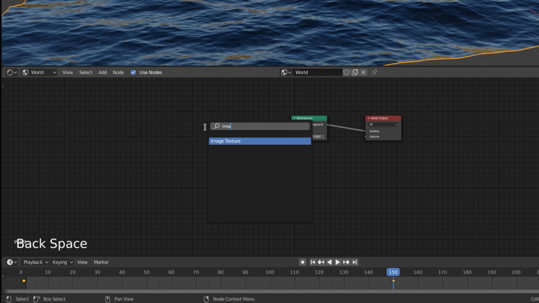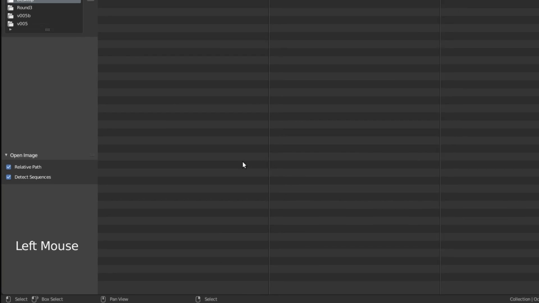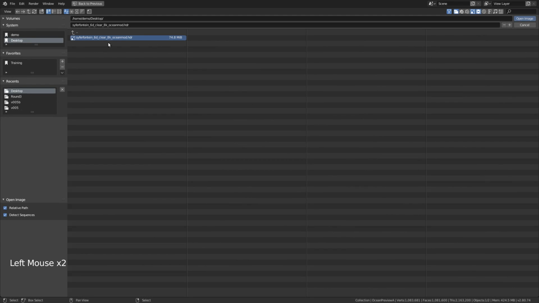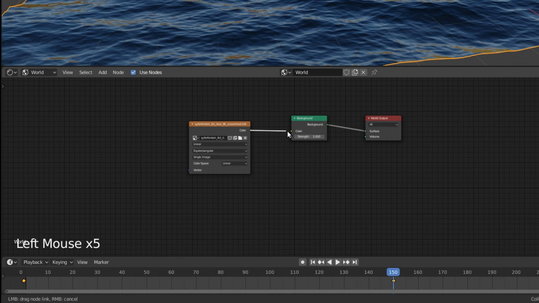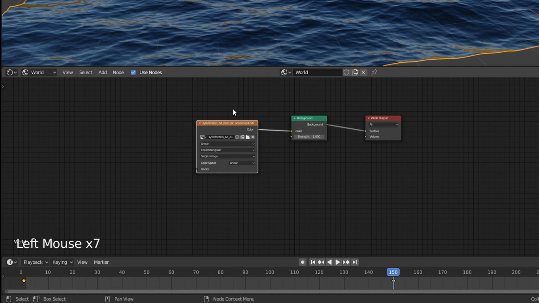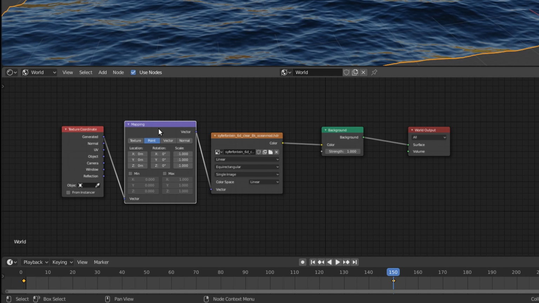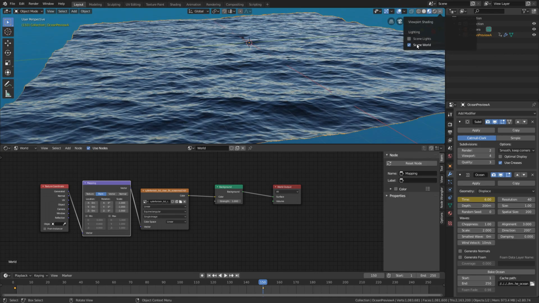So we actually want an environment texture. Drop that down, click open and load up the HDR from the comments. And we're going to hook that into our background color there. What you can also do with the environment texture node selected, just Control T, and that'll set up the nodes here so that you can do things like rotate the HDR. So in the viewport, then we want to go to this drop down and use the scene world, and it'll take a second to load.